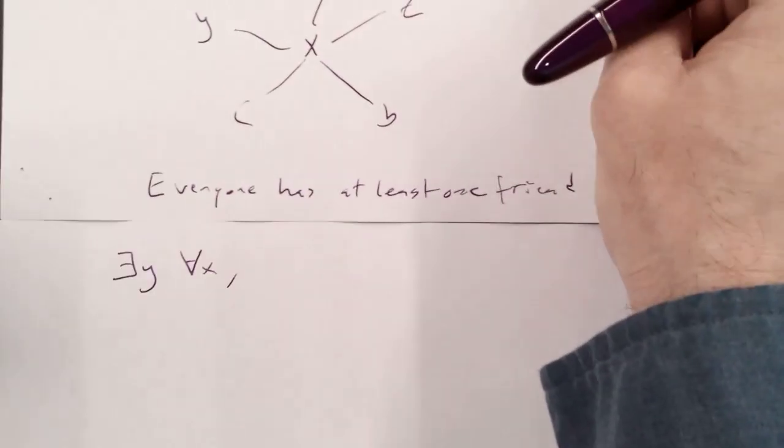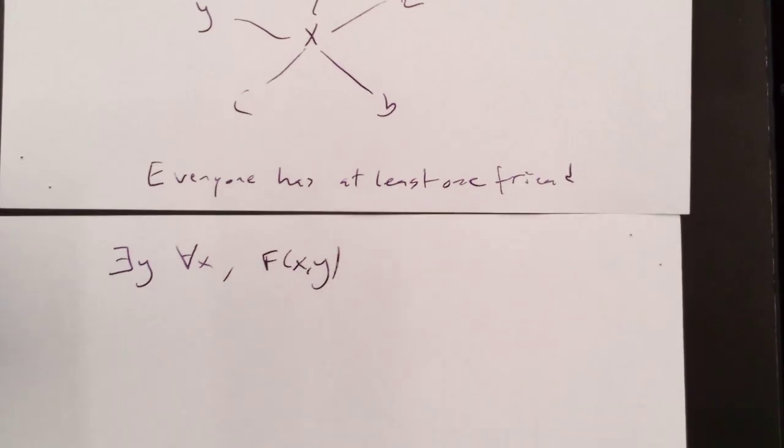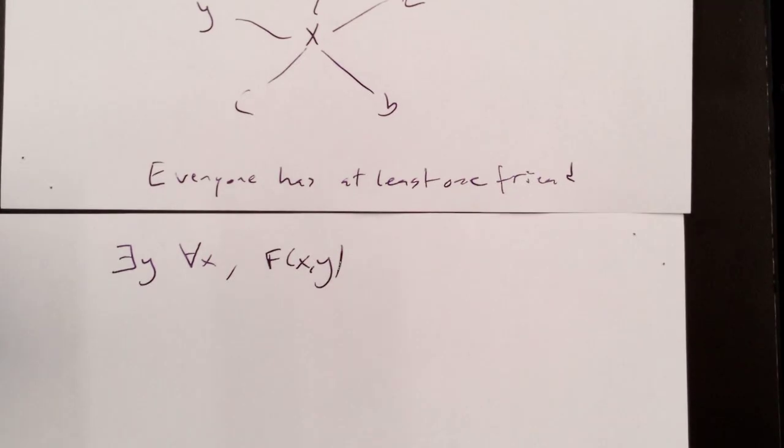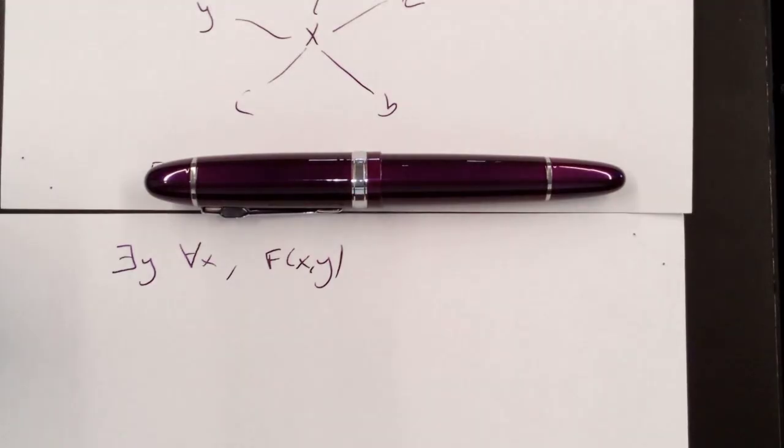You've given me the people, right? And I want them to be friends. Make sense? My problem is that I don't like the way these quantifiers are ordered. Ignoring this sentence, let's translate that. We choose y first. There is a person. No matter who you pick for x, for every x, they're friends with that person. This actually says y is friends with everyone. Is that what that sentence says?